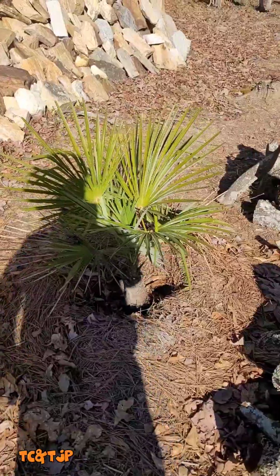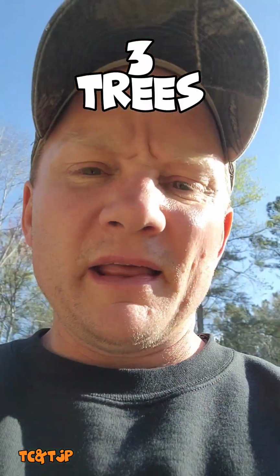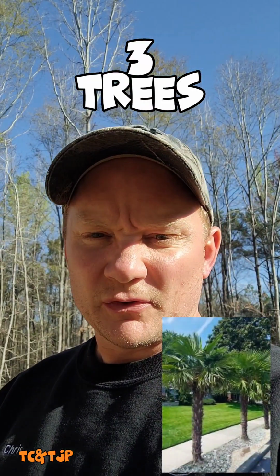So what you want to do is find a location that's partly shade or full sun. They can even grow in full sun. This one gets where I'm going to plant these two. I've got one, and I'm going to plant three total. You want to plant these in groups of three. They look better. They just kind of set your yard off.